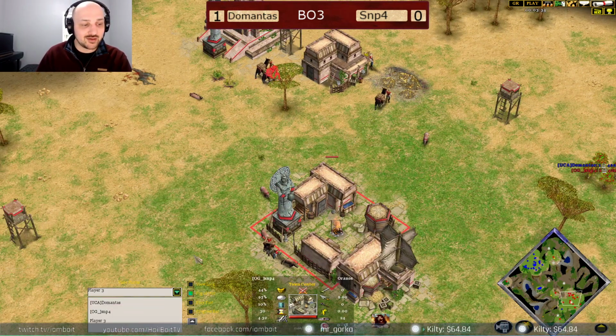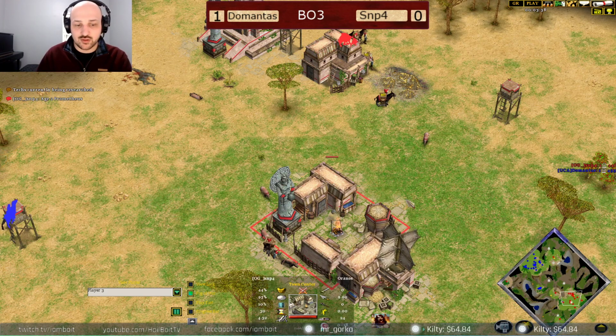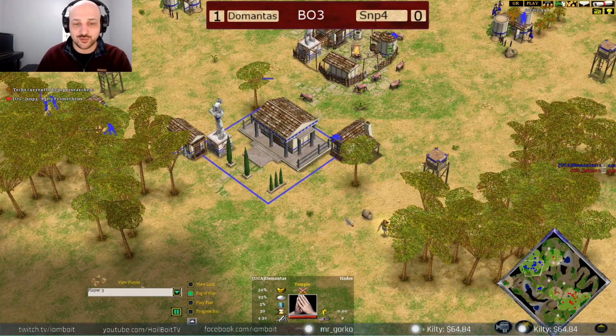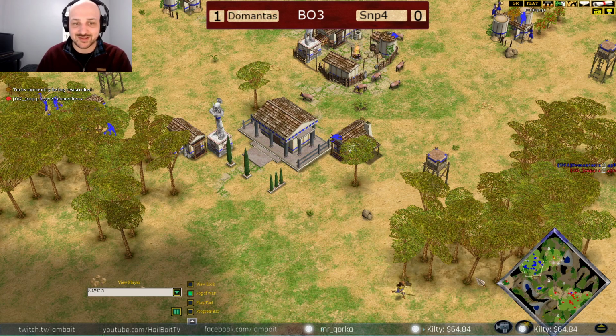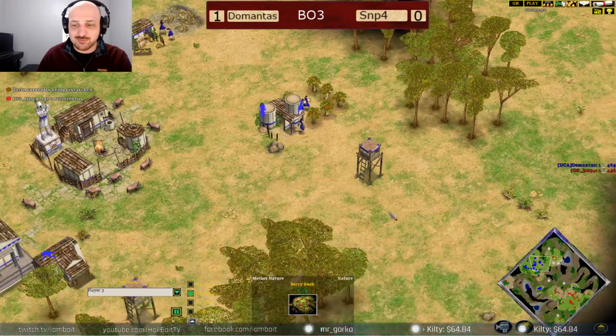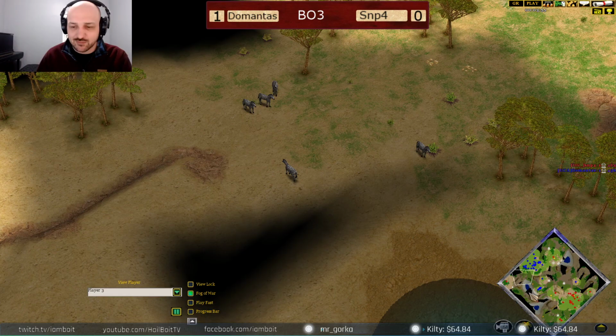Prometheus is coming in, and if we check out the age two options, we haven't seen it just yet. We have seen an early Ajax and house going up. So it's looking like no Ares rush, no forward temple, no shenanigans here for Domantas. Nice and safe play. Okay, fine, no worries. Onto the berries though. Not opting to go for these zebra. A little bit confused about that one.